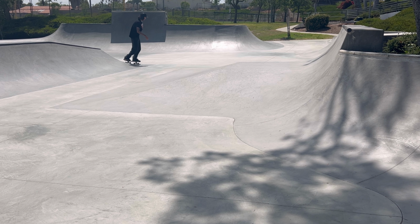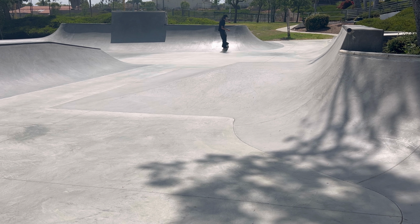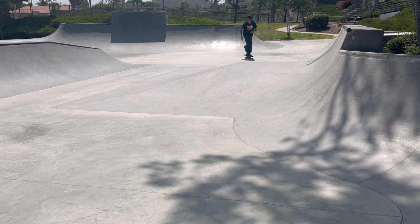Oh yeah, real grippy, real grippy. I'm like scared to even do my first kickflip on here.